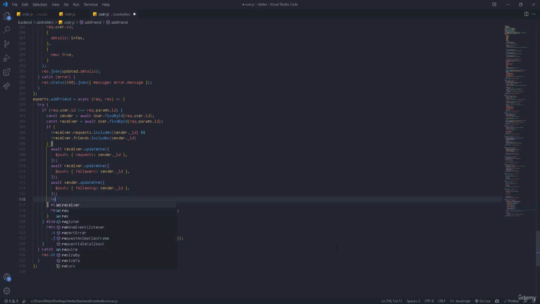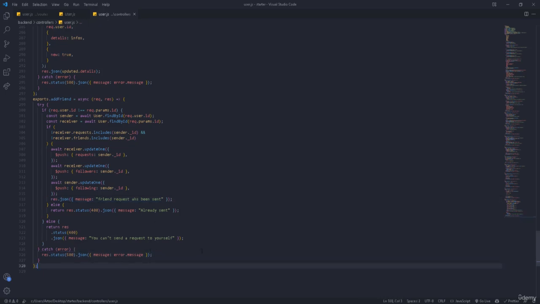I feel like this is pretty easy and simple. So just response.json, and then the message. We're not actually going to say any messages, but I just gotta do it the right way. So friend request has been sent, okay, like that. I feel like this function is pretty simple, and I feel like I explained it in the easiest way possible. Now let's work on the cancel request.